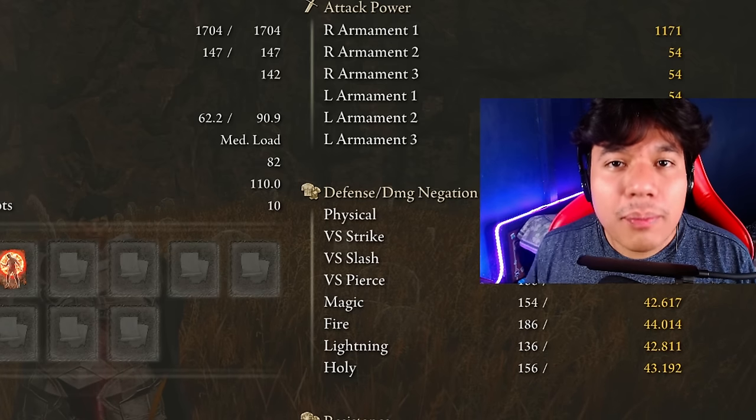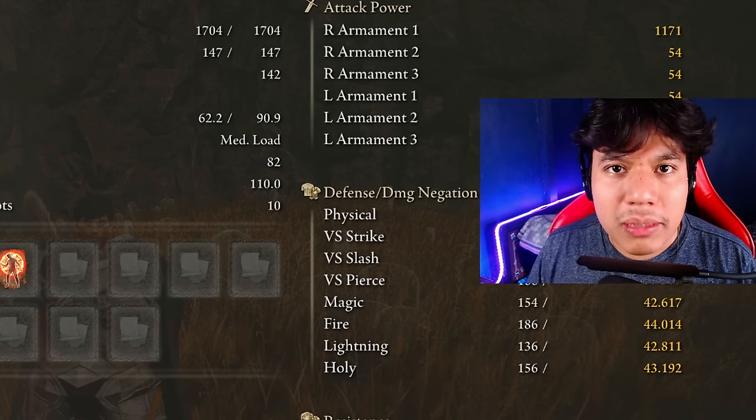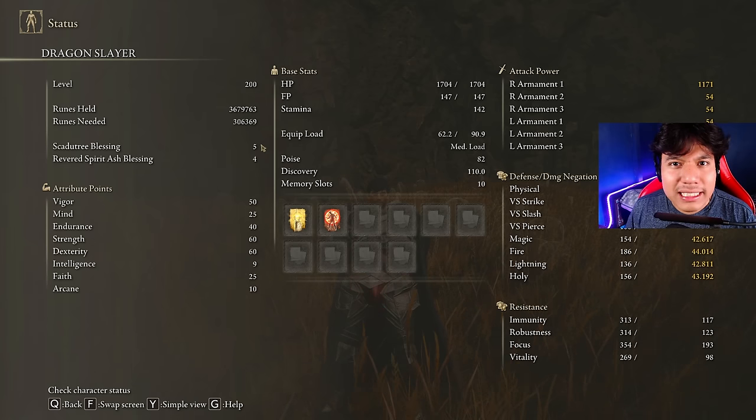But before testing the weapon, I want to quickly talk about the Scadutree Blessing. This is basically the new upgrade system of the DLC. You can upgrade this stat all the way up to 20, which means that right now we are dealing only a quarter of the max damage we can deal when upgrading this stat to the top.